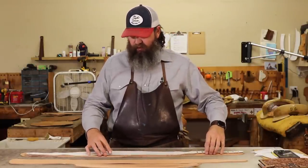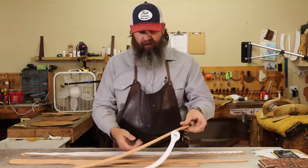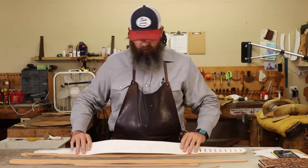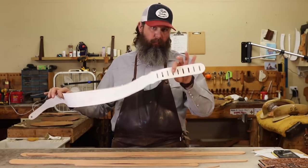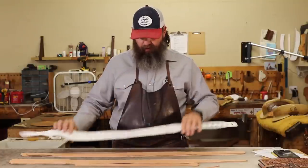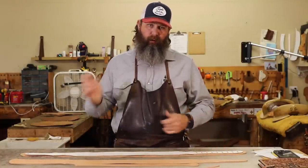So you want to do any kind of hole marking. The holes on this one, I'll just wait to the end on that, because I don't normally tool the down straps, so we aren't worried about that right now. But before you tool the main body, mark off your bag punches, mark off this end, and that way at least you know where your slots are gonna go and all your holes need to be, and you don't tool over that and have to punch through tooling.